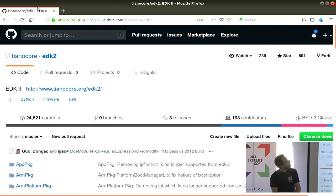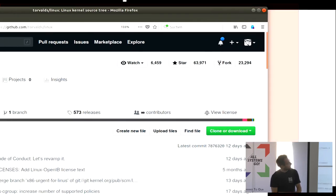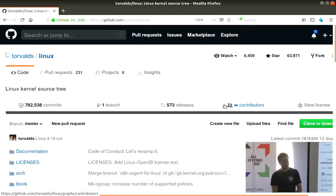So if you do it with Linux, then there's an infinity sign. Yes, so the community is much, much bigger. They can work on more stuff. There are more eyes. I mean, it's not 100% proof, right? But the gut feeling says it's good to have more developers, because you get more features and you have more eyes who spot bugs or can review code.